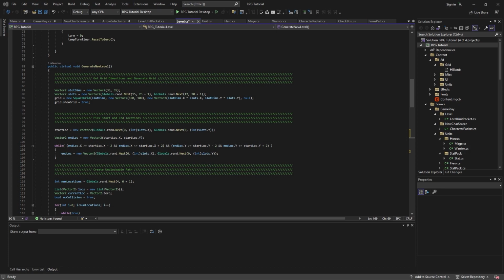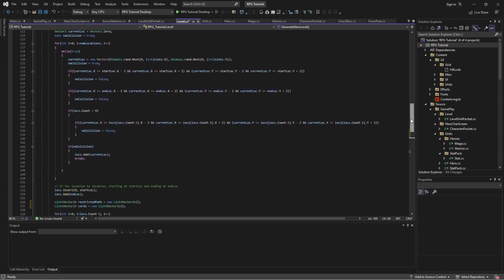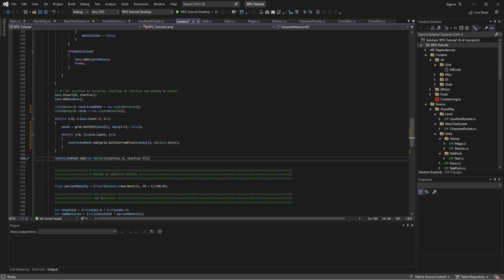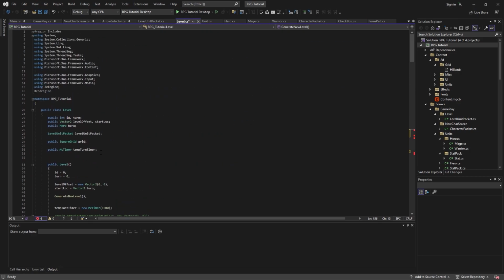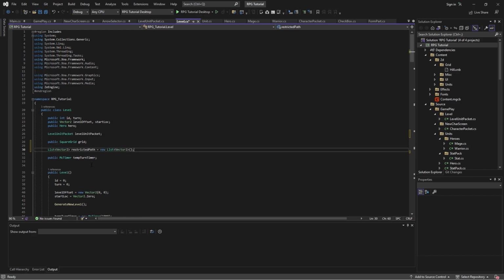And to do that, first we're going to need to keep our path. Right now our path is here, right? We declare it here, but that means it's going to go away. So what we're going to want to do is take this, really this whole thing, and remove the declaration of it, and we will place it up at the top. We'll do timers last, and then we'll make it public.